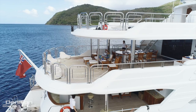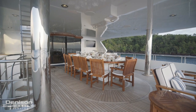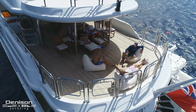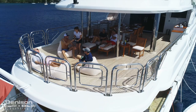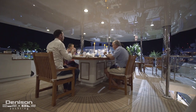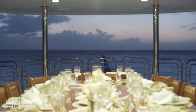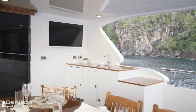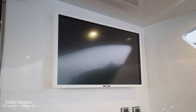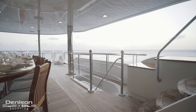A flight of teak stairs takes us to our next stop, where a majority of your world-class meals will take place. A gorgeous centerline teak table beckons. Aft of here is an outdoor lounging area with freestanding furniture. Forward to starboard is a teak serving area with wet bar and stainless steel refrigerator. On the wall above, a 50-inch Sunbrite TV. Port side stairs lead to the lower aft deck, which we'll check out later.